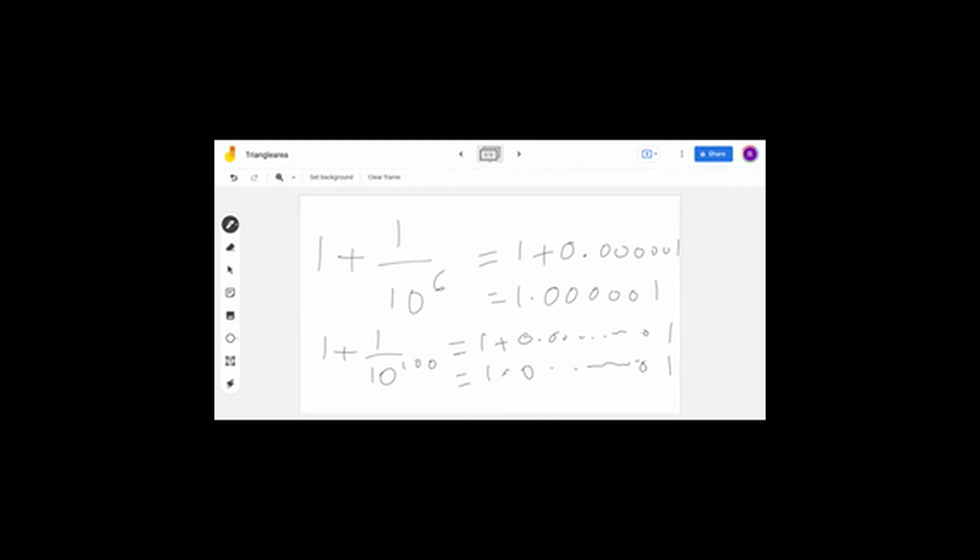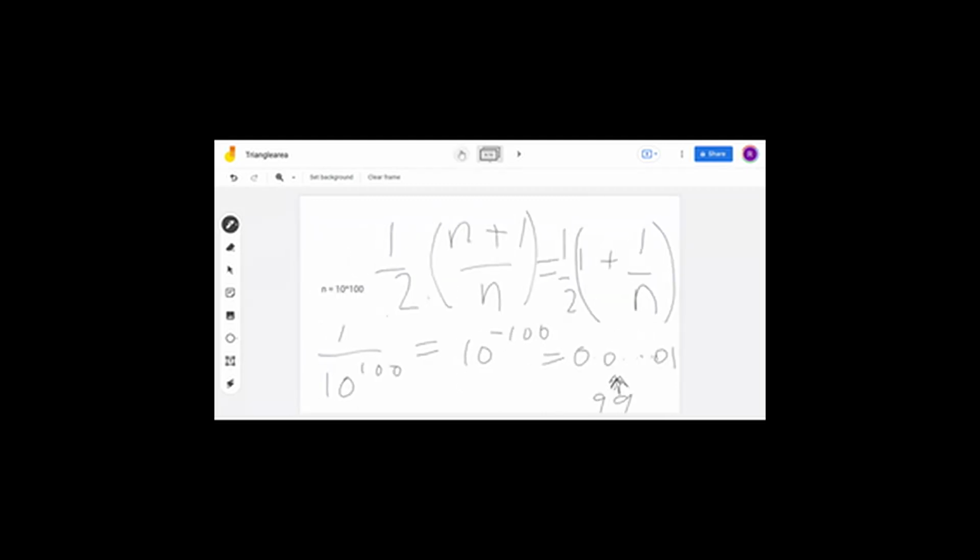Okay. So that means this part, 1 plus 1 over n, becomes very close to 1 as you make the number of tiles larger, as you make the resolution of the tiles higher and higher. You make the tiles smaller and smaller, then it becomes very close to 1, and this becomes half times 1 plus 1 over n. Okay. Yes, sir. So is there anyone who did not understand why this becomes close to half?